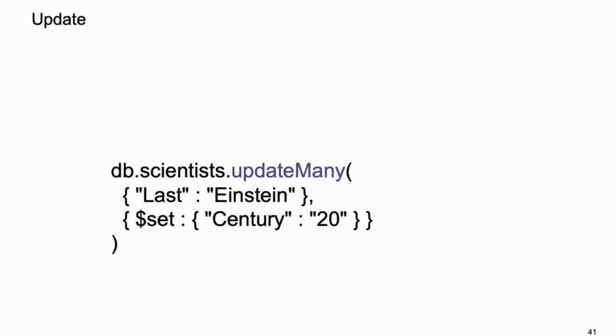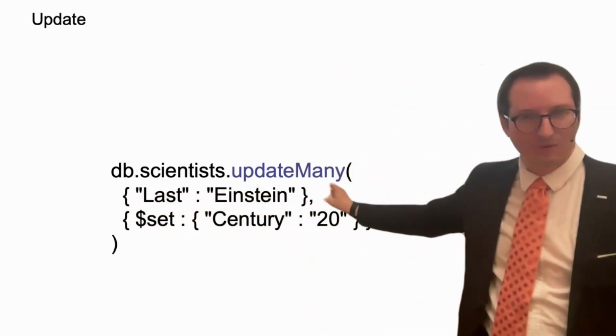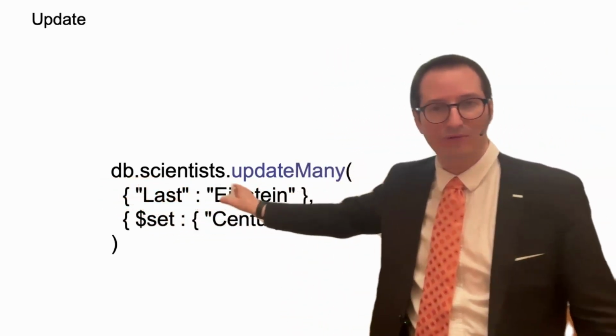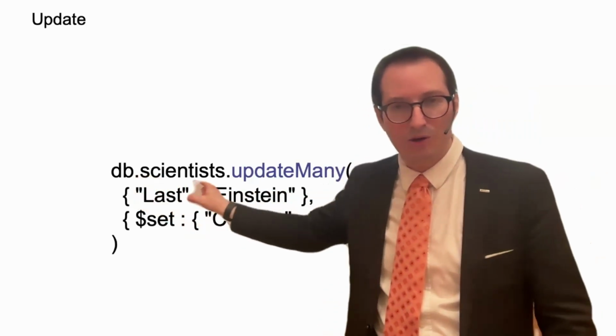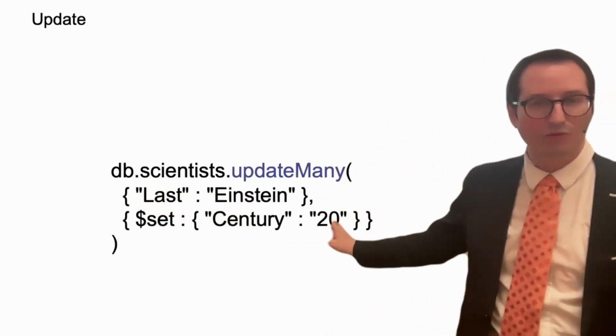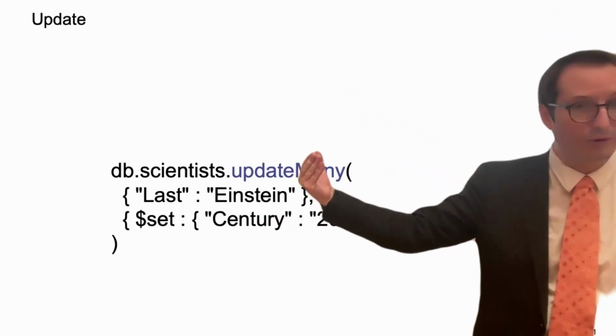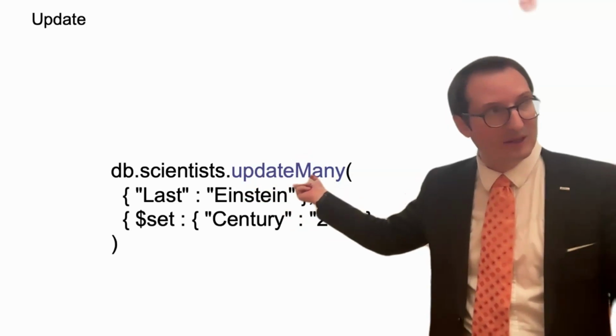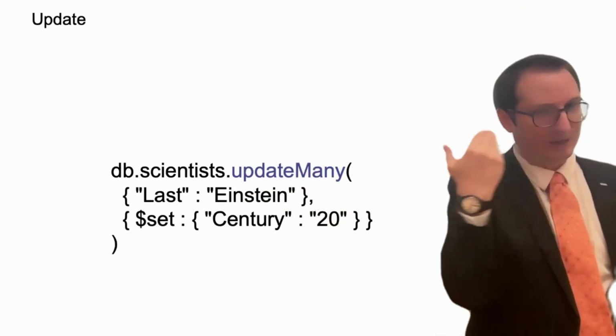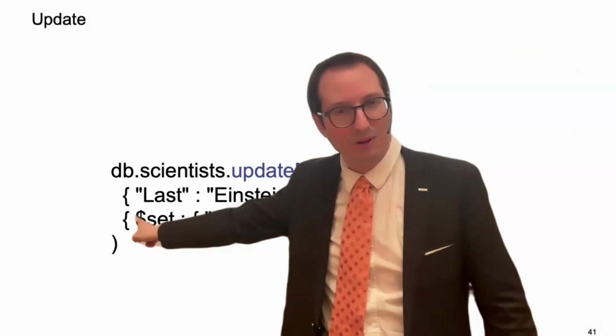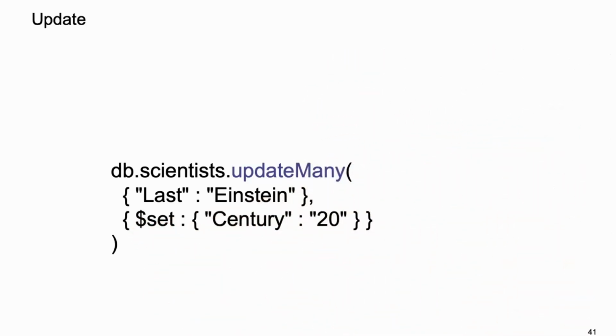Then we have update many as another example. There's update one, update many. Update many here is going to basically look for all the documents that match this predicate, what you would get if you use find with that predicate. And for all of these documents, it's setting century to 20, right? So it's modifying the value. And because it's update many, it's going to do it for all the documents. If you say update one, then it's going to only do it for the first document it finds and not for the others. Again, that I don't like. There's no quotes around here. And again, it's kind of lenient. It's not going to force you to have quotes everywhere in here.